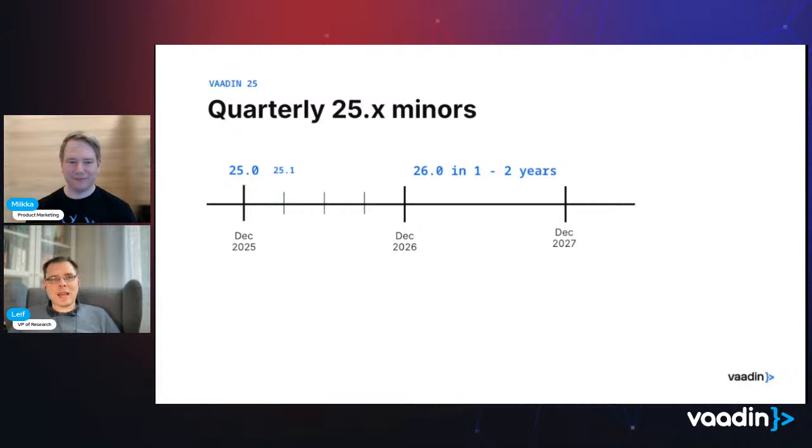We haven't planned exactly how long that will continue until we say now it's time for Vaadin 26. We expect it to be 1 to 2 years. I mean, Vaadin 23 to 24 was exactly 1 year. Vaadin 24 to 25 was kind of 2.5 years. So something in that ballpark. Exactly when will be based on, like, is there a new Spring Boot version upcoming, and things like that are outside of our control, and we'll have to wait and see a little bit before we plan anything specific there.